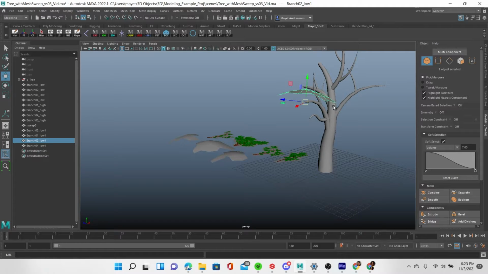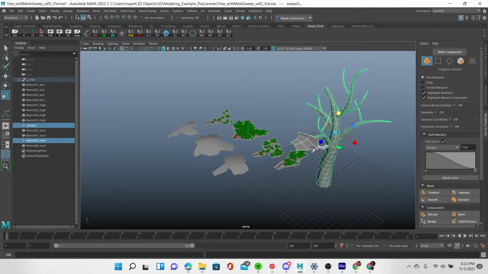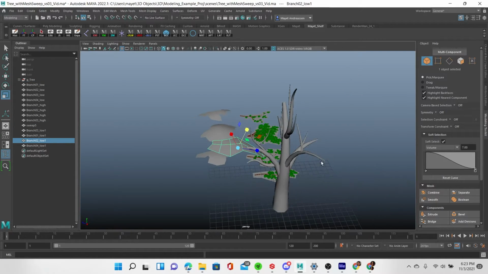Let's center pivot, because right now it's way above the tree. I'm going to rotate this so that it's like this. I'm going to make it a little smaller too, which we can do. The UVs aren't going to change.